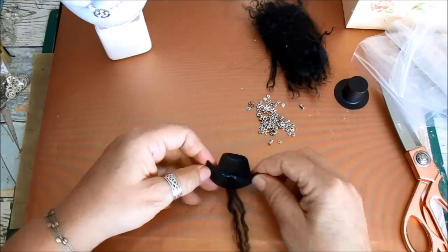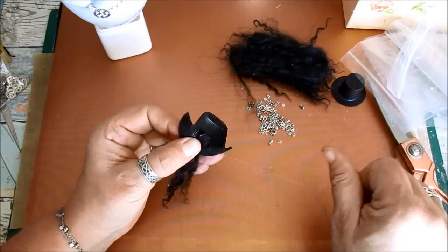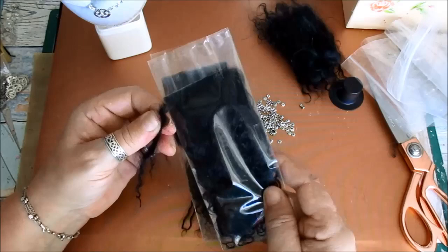I'm going to take some more and pop that, because I want quite a bit of hair, and that will soak that through. See, it's soaking it through, but it's not coming off. So I'm going to go all the way along the rim. Like I say, we do sell the hair in packs. I'll show you one. They come like that on a pelt. You've got a pelt that they come on, and with lots of colours.